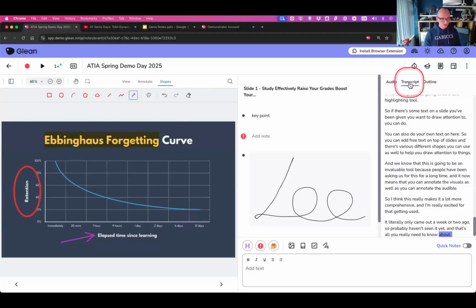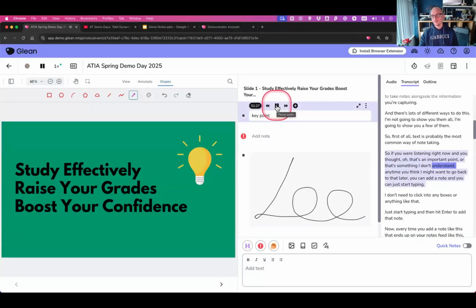So a couple of things you can do to help with this. First of all, the annotations you made live are linked to the audio. So if you want to navigate to one of the notes that you made, it would be as simple as hovering over it and then clicking play. So I'll click play here for a second. You'll hear my voice again, and you'll see it follow along with the transcript. That's something I don't understand.